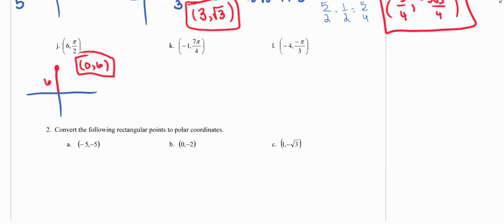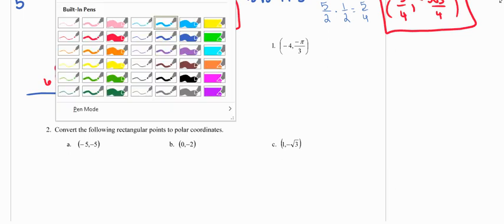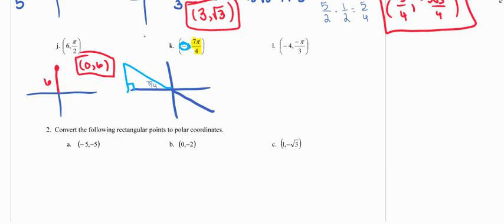All right, letter K, negative 1 comma 7 pi over 4. So when I start with that angle, I'm thinking that angle is going to take me into quadrant 4, and that would be 100% absolutely correct. But the negative value on that radius is going to drive me 180 degrees, or reflect through the pole, reflecting me back up into quadrant 2. So my reference angle here is pi over 4. I got so excited about that reflection that I can't read my radius length, so I'm going to have to go back and erase. Oh, it was 1. Okay, so this length here is 1.